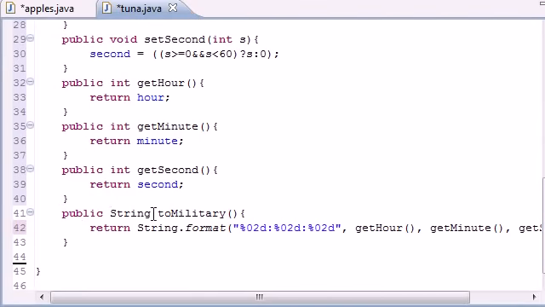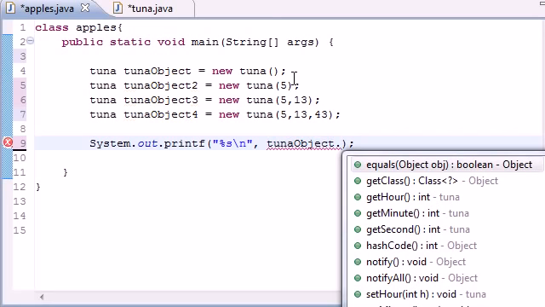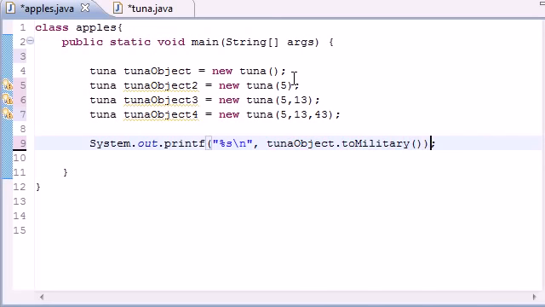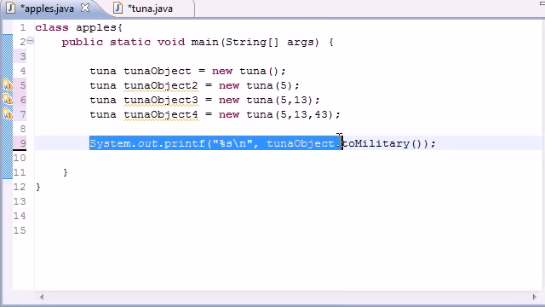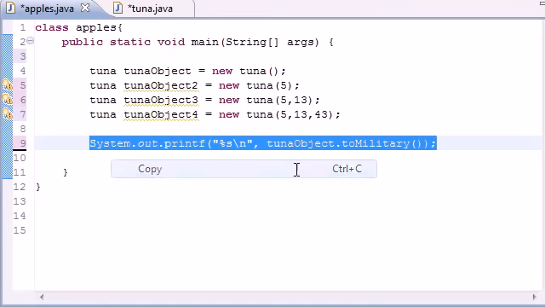this right here, public string to military, this returns a string, so we probably want to put percent s with a new line right there. And actually new line goes this way, I believe. That would have been embarrassing. And so this one returns a string, so now we can use our tuna object and then put something like tuna object 2 to military with no arguments. And what this is going to do is return our tuna object with no arguments right here. So let's go ahead and you might as well do the other ones right now while we got this nice and copied.